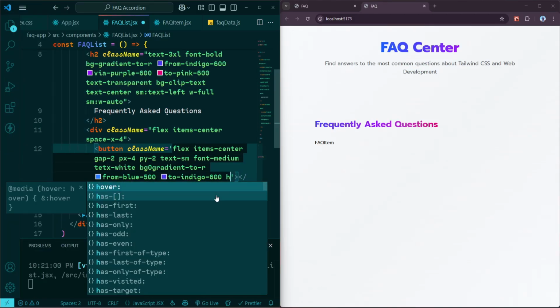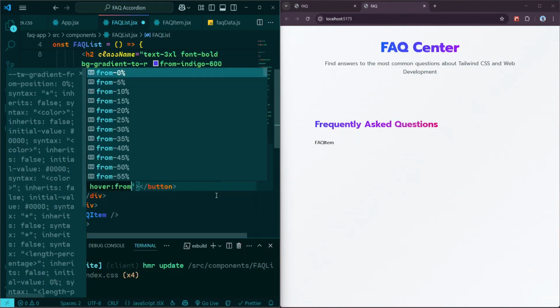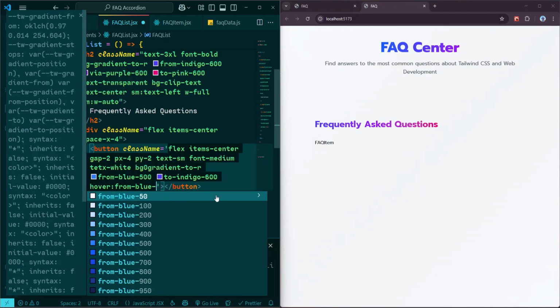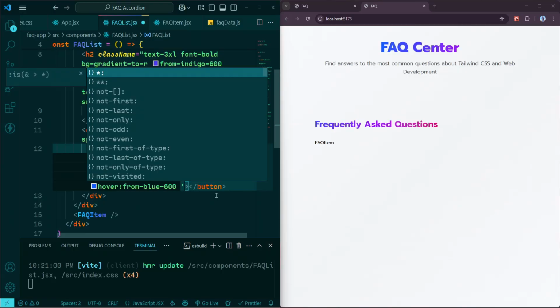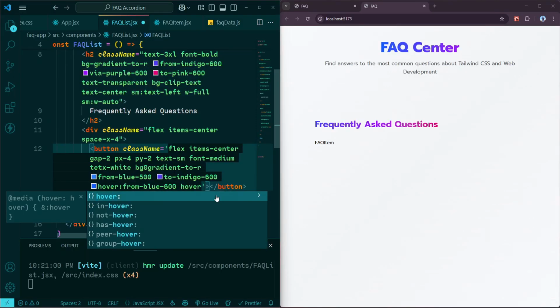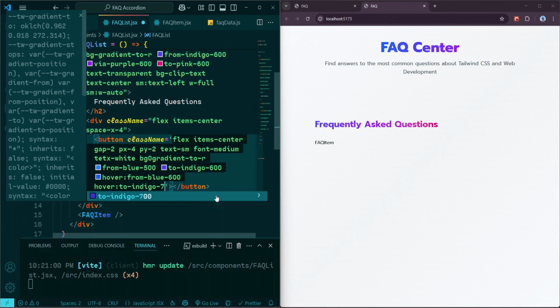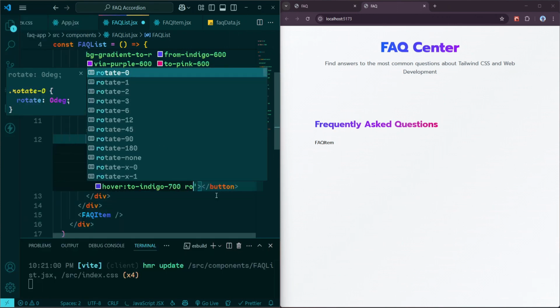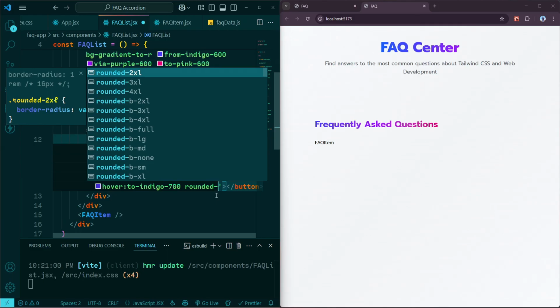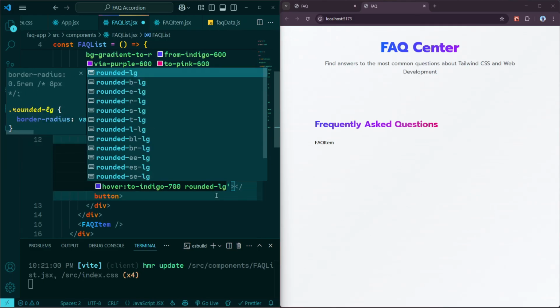After that, I'm going to define the hover effect. On hover, we have to change the gradient. So we need hover:from-blue-600, then hover again to-indigo-700. Then we need rounded. I'm going to make the element rounded and the size is going to be lg.